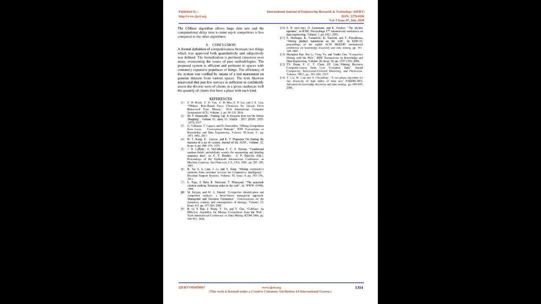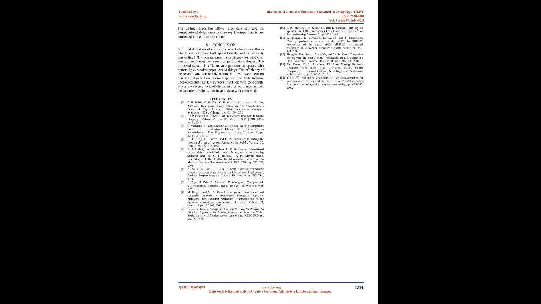CMiner algorithm. Table 7.3 contains the values of time taken to compute top k competitors for different numbers of sets of camera dataset. CMiner computational time is less when compared to both GMiner and naive algorithms. Table 7.3, computational time of CMiner algorithm for camera dataset. Number of competitors. Time, sec. Fig 6, computational graph of CMiner algorithm for camera dataset. The graph in Fig 6 shows the computational time for the CMiner algorithm to mine top k competitors for different sets of camera dataset.